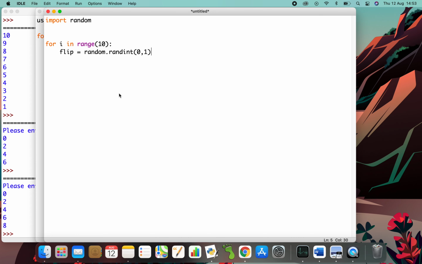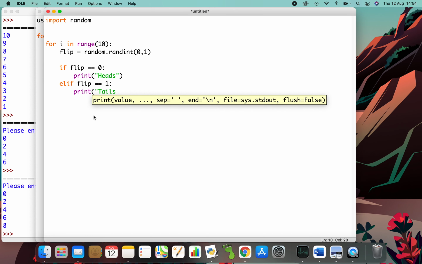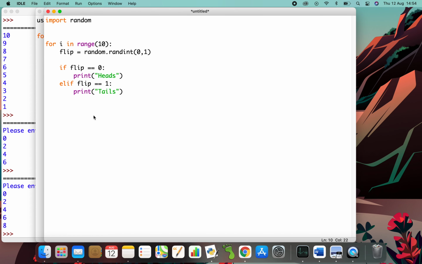And then if flip equals 0, we'll say that's heads. Print heads. Elif flip equals 1, print tails. Okay, that looks pretty good to me.